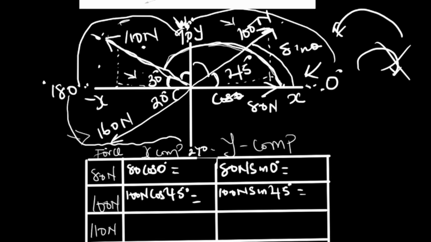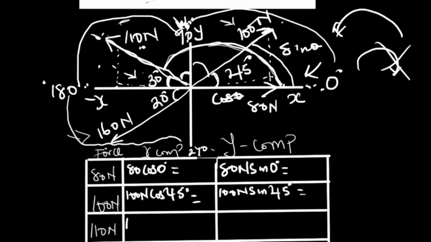Like I said, measure from the origin until it touches the vector. If the angle is before, you add. If the angle is after, you have to subtract to get the true angle of the vector. Why? Because this angle here is just a reference angle, and 30 degrees cannot be found in the second quadrant. It's always found in the first quadrant. So now we have determined that the angle of this vector here is 150.